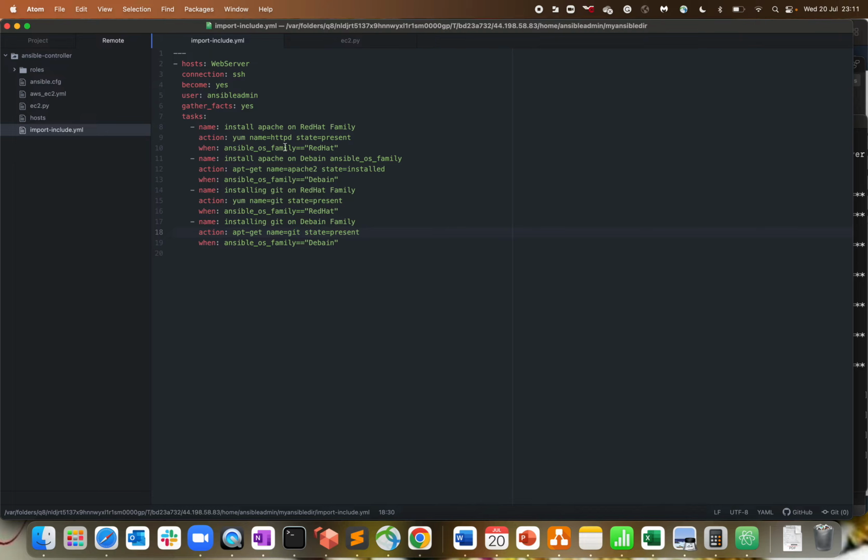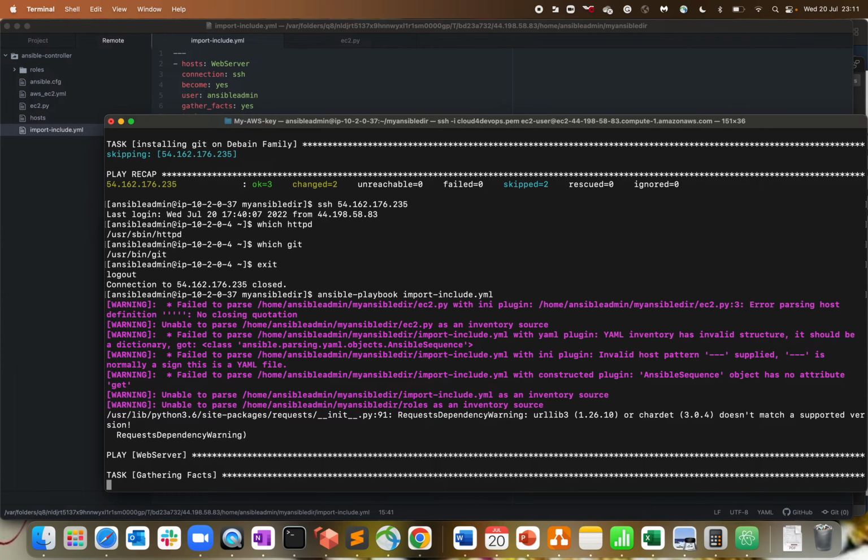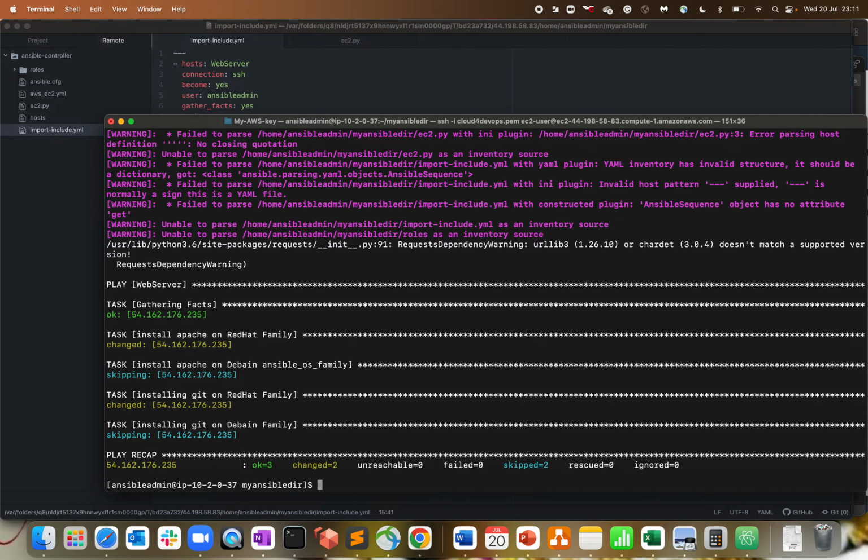And before exiting out, let me first remove this because we are going to use the same system for the next demo. Where is Git? Yeah. It has to be removed, not remove, actually removed is the exact word. Save it. It's saving. Done. Let's run this again. Again, we will get 3 okay because 1 is gathering facts, 2 is removing Git and Apache. Perfect. This has been done successfully.